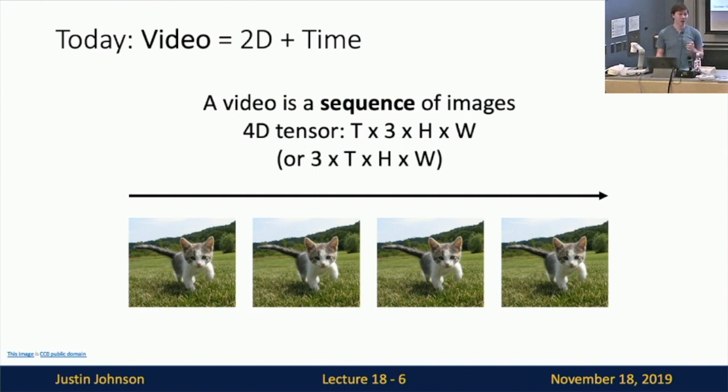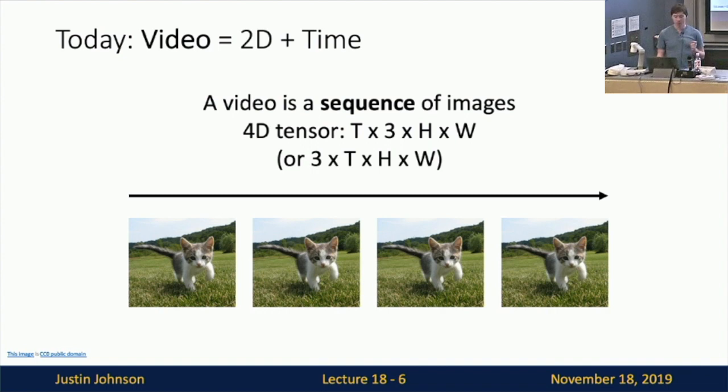Except that now, unlike having 3 spatial dimensions like we did in the previous lecture, we have 2 spatial dimensions and 1 temporal dimension. And that will lead to a lot of additional challenges. Because as it turns out, we might want to represent the spatial dimensions and the temporal dimension in maybe different ways. And we might want to treat them differently depending on the structure of the task we're working on.